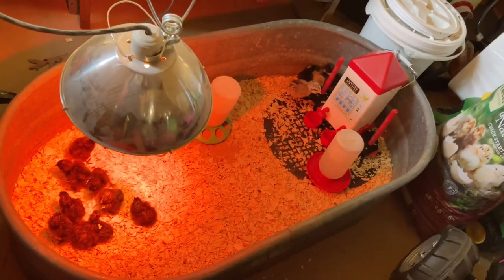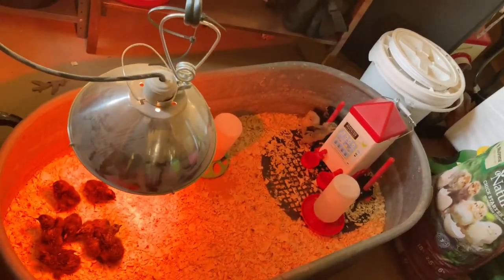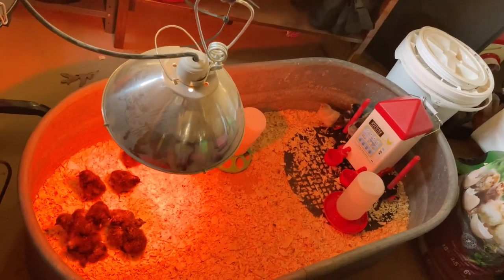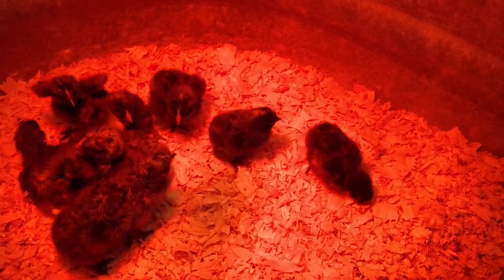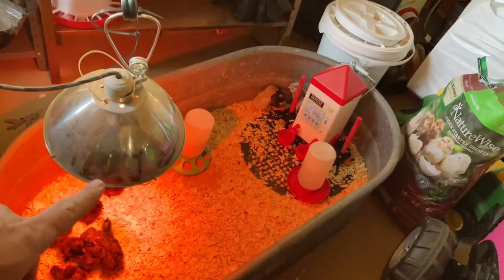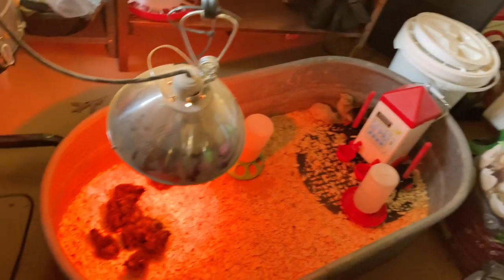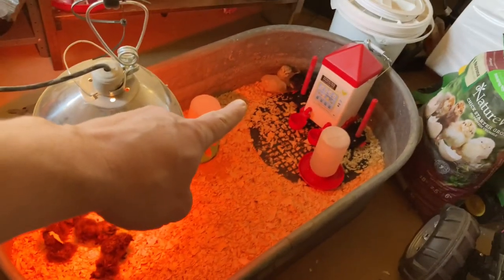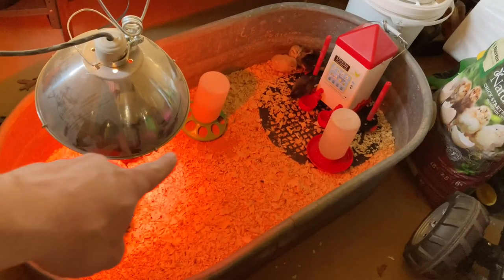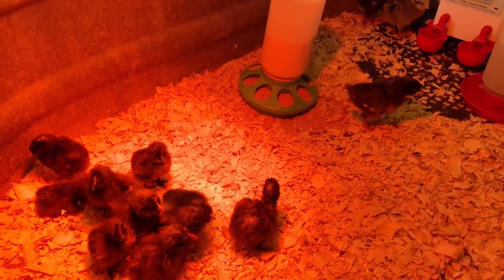So this is where having a good sized trough helps. These chicks right now are about 5 days old. It's amazing how much of a difference that is from these guys at 5 days to these guys that just hatched. They grow so fast. I had actually raised this heat lamp up a couple times because they weren't needing as much heat. But since it's so big, I can drop this down to give them what they need, and these guys can get not quite underneath it, but close to the edge, and it works out fine. Here comes the first one, coming to check them out.